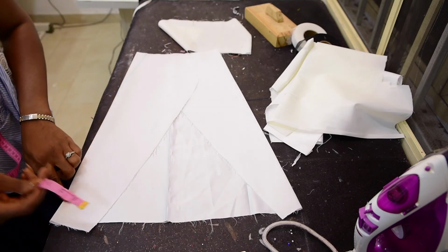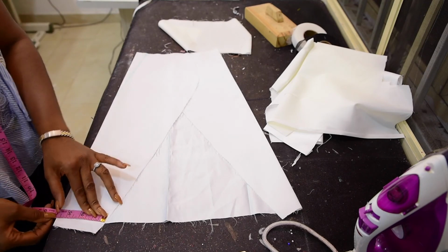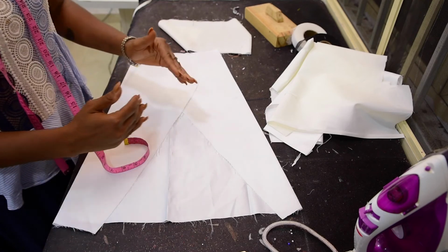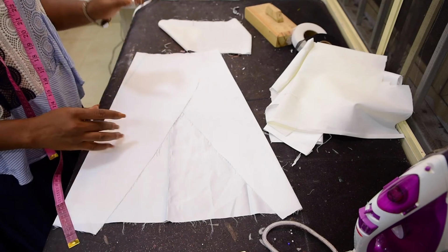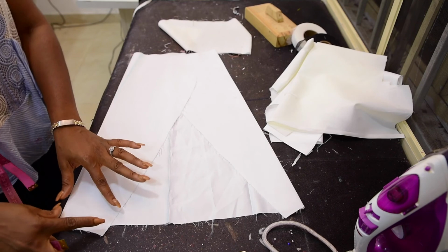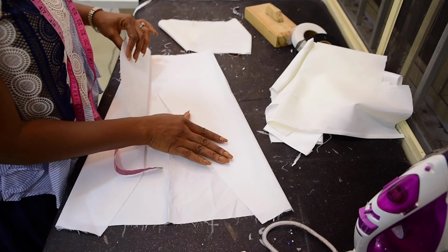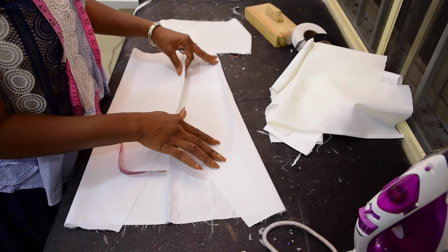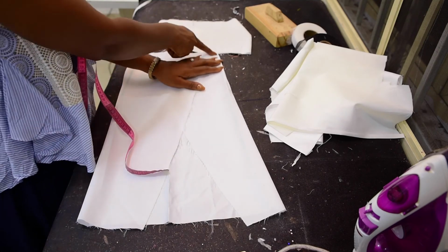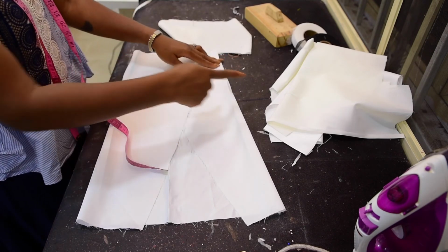For this one now, the distance here after the first fold, I have 3¾ here. But if you look at this, it is quite smaller compared to this, which means this is wrong. I need to readjust it to give me the exact shape I have here. In case whereby this is the exact measurement you want to use, then you adjust this one. But for this lesson, I prefer to use this measurement. So I have to adjust this to what I have here. But no matter the adjustment you are trying to achieve, this place must be your standard measurement. Don't alter what is here, because if you alter what is after sewing, it won't give you the same outcome.